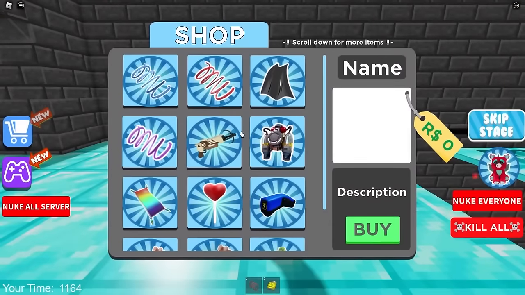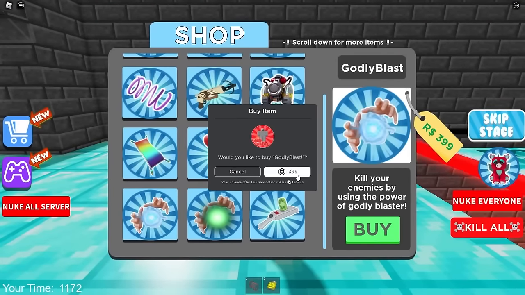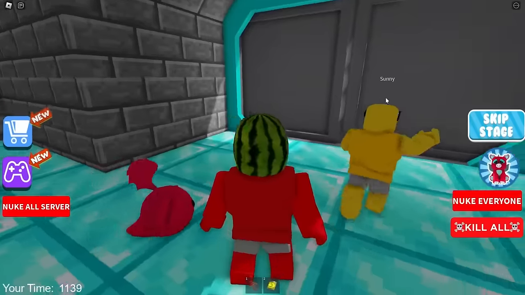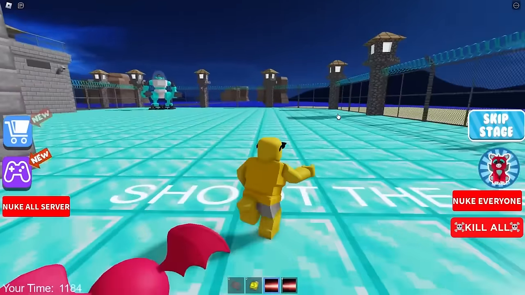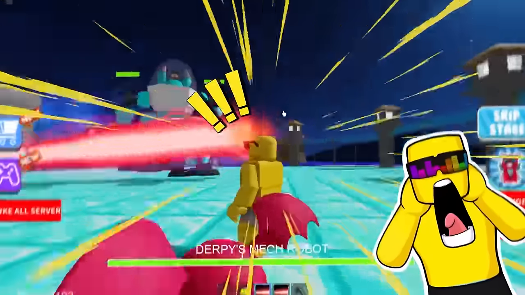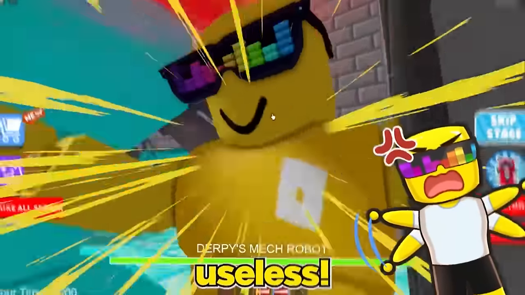That's it. I'm going to the shop. There's got to be something here that can help. Godly blast. It's the only way. It better give me this weapon, though. Dude, I don't know what I'm supposed to do. I have the answer. Probably doesn't even work, Sonny. Yeah, we'll see. Hold on, let me just test it. It makes you stand still when you use it, but it works. Wait, it's not doing anything to him. Bro, it's useless. It's actually useless.